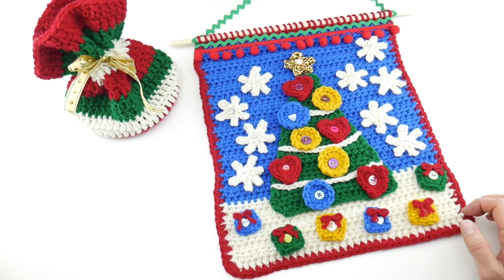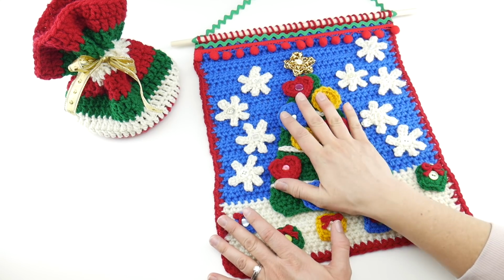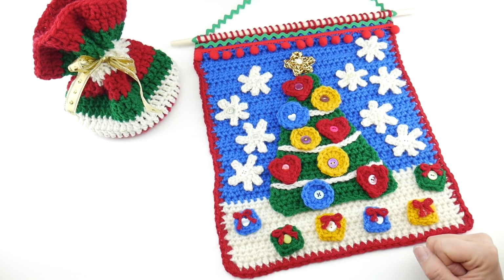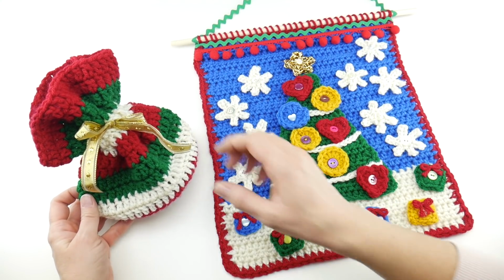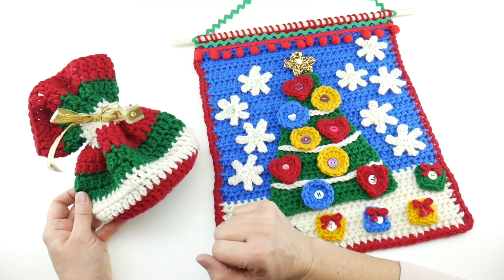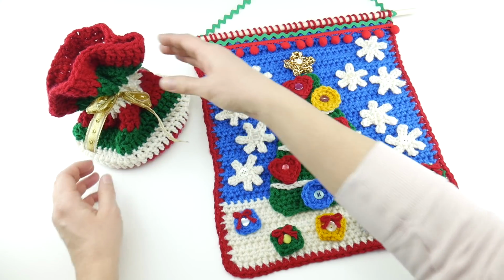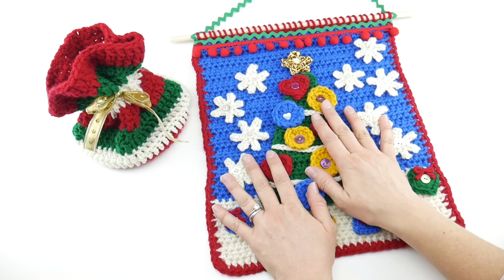We're going to start by making the base, and then we're going to do the tree. We're going to learn how to do all these shapes and how to assemble it. And finally, one of my favorite things about this project is we're going to be making a drawstring storage bag, so you can put all of these little items inside, and then each day you can pull one out of your bag and attach it to your picture.